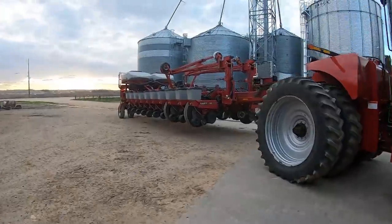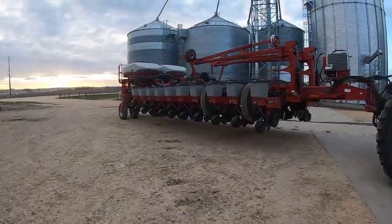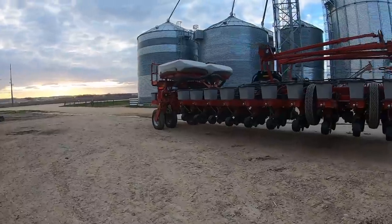All right, back at the farm. Pat's got the planter all ready to go. So in the next half, we'll probably load it right now, and then we'll get planting. I'm gonna guess we're gonna go with a Cornelius and a longer maturity.